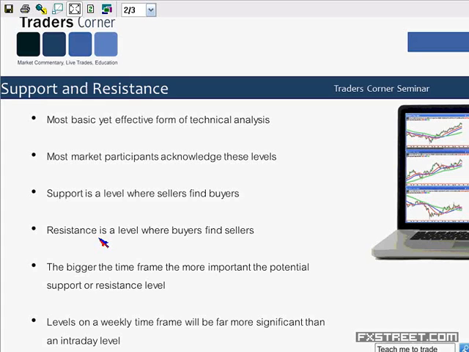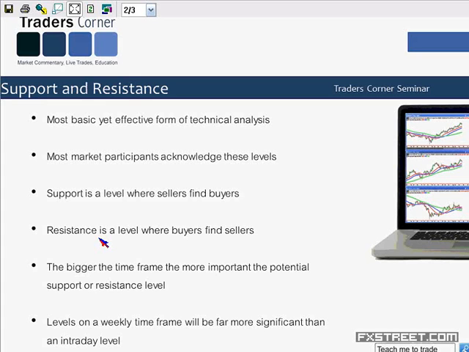And this is the secret from our personal perspective. The secret with support and resistance is not to try and predict what's going to happen. Okay, you can anticipate where the market will turn around, but you then need to react to price action. You need the market to tell you that, okay, this level here, we're paying attention to this level, and therefore you can pay attention to that level.